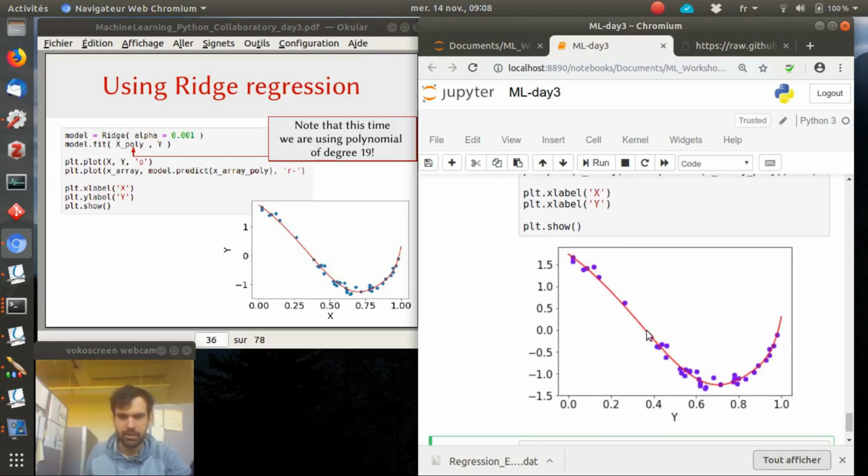So that is much better. And as it's noted here, we are using a 90-degree polynomial, and still we have a very good fit that is not overfitting. So it's quite a powerful tool to use regularization for regression, and you can pretty much fit plenty of things using that method.